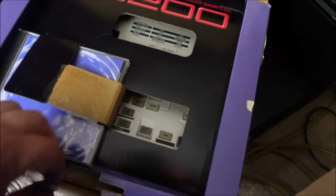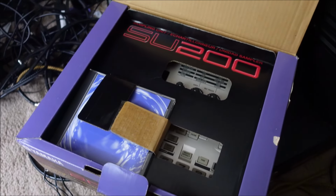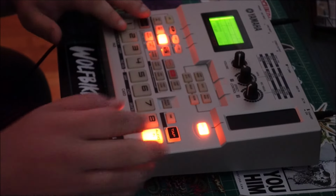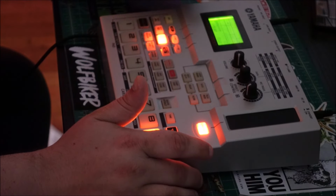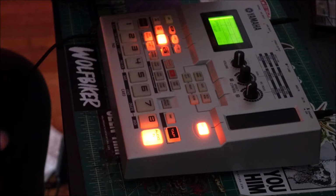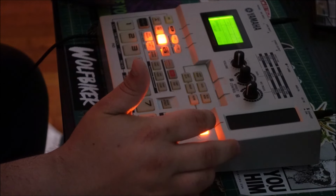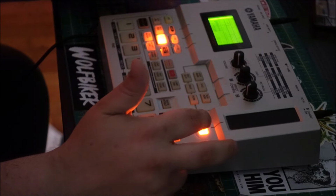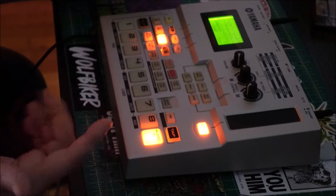So, let me try and figure out how to get this out, and then we'll take it to the desk and I'll show it to you. As you can see, it's in nice shape. All right, we are over here on the board right now showing off the Yamaha SU200 sampler. I have had so much fun trying to figure out, what am I doing? What's happening? Am I doing it right? It's got some quirks to it. Some things I like the SP303 a little bit more, but this is a cool sampler. For anybody that's wanting to buy one of these, it is really cool.